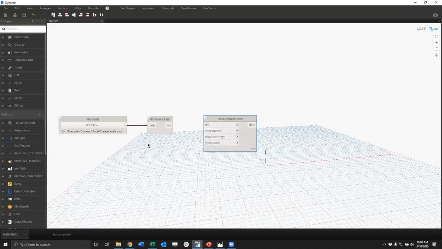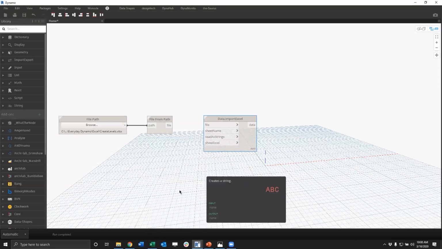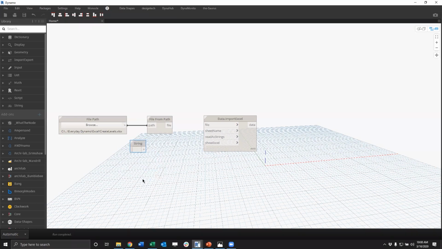So a couple ways that we can input this data is either searching for the string node. We can use a string to create a string, or the other method that I typically use the most is creating a code block. Creating a code block, I double left click on my canvas and it brings up this code block. So how we create a string is we need to put the information in quotes. So quote, Sheet1. This is case sensitive. So if you're not getting information right away, it's probably because it's not named correctly or the case sensitivity isn't there. So what I'm going to do now is input this into sheet name and input this file into file. I open this up and I can see the actual data that lives within my Excel file.